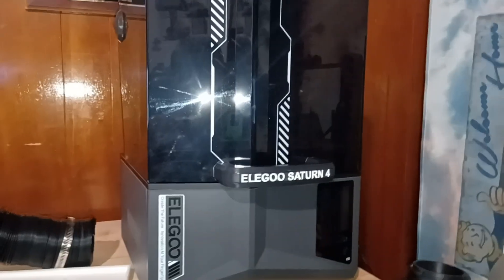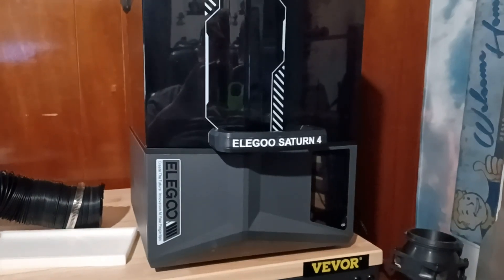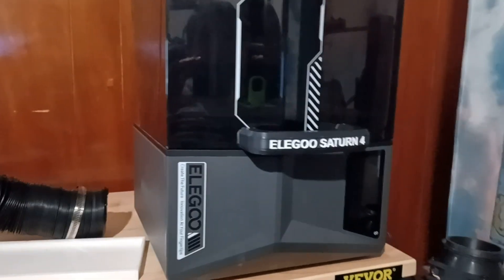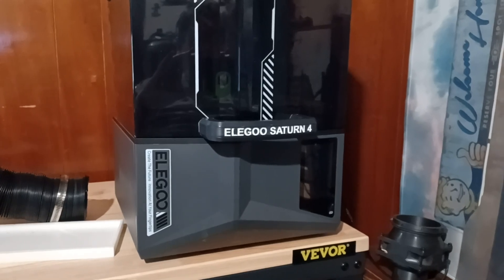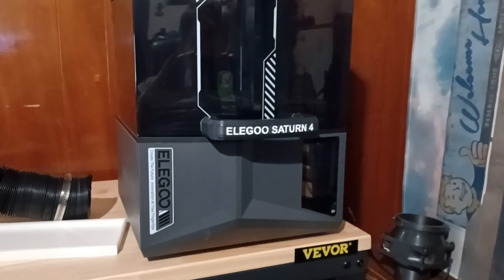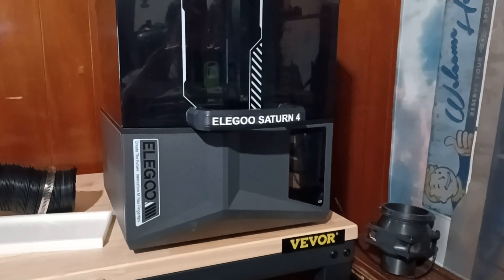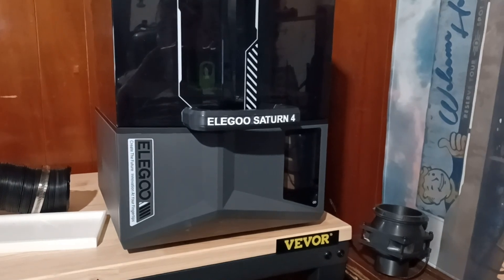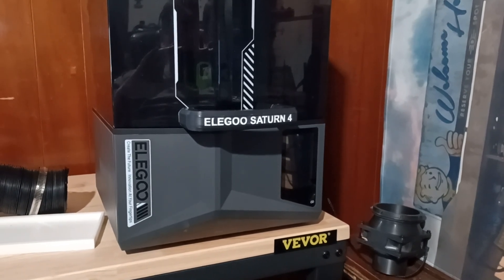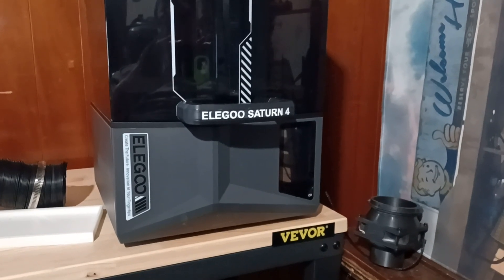I did it one time and it's like yeah, I don't want to smell this. Of course you're supposed to wear a respirator when you're using resin. Definitely want to vent these — FDM filament printers don't stink nearly as bad, especially with just PLA, but resin printers give off fumes that are toxic, so you want to vent it really well and take appropriate precautions. That's just a quick video on what I did. I just got this printer but those are the accessories I built for it — if you get one, you'll figure out what accessories you need. Thank you and have a good day.